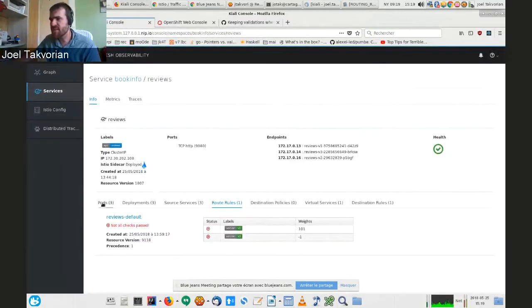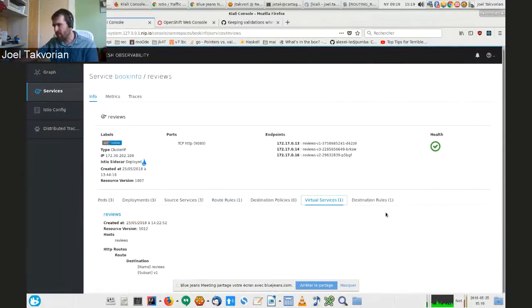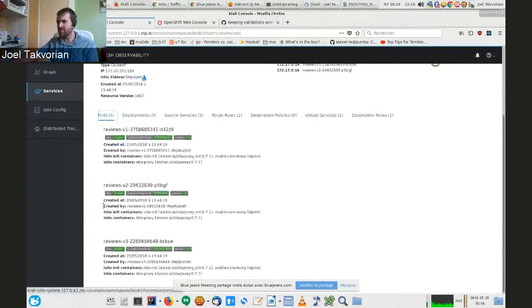The second thing here in service details is that it is supporting the new API of Istio. So there are the virtual services, which are more or less like a root rule, and destination rules, which are more or less like destination policies. So we can see both old and new API objects. And the pods is now something new.